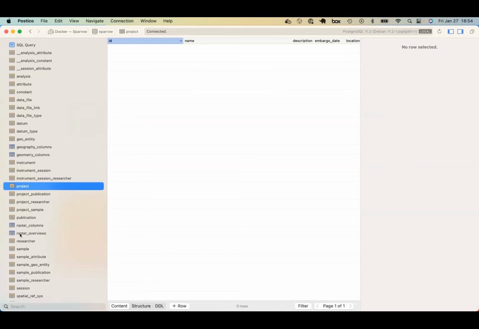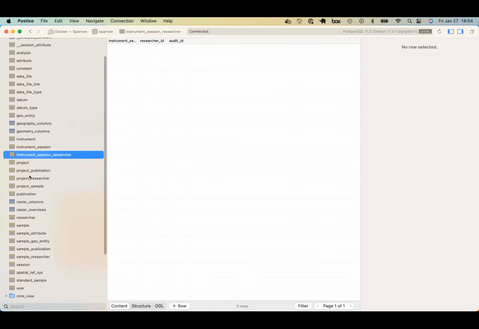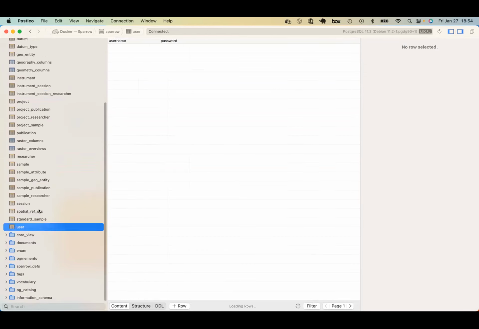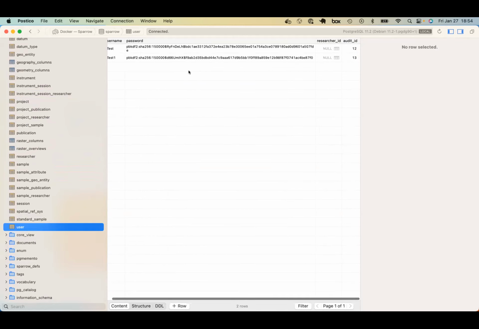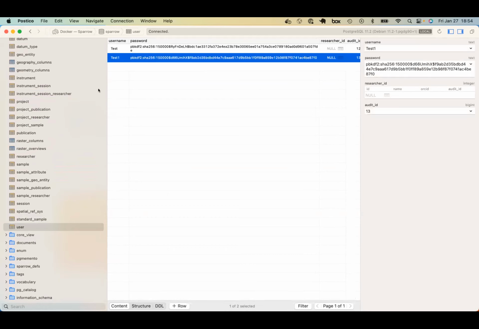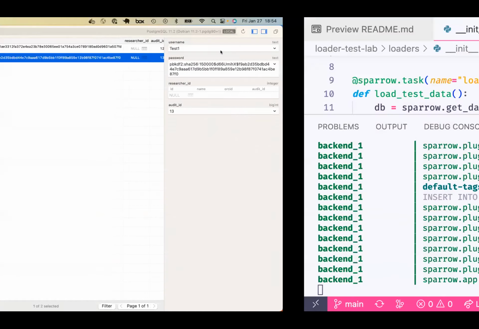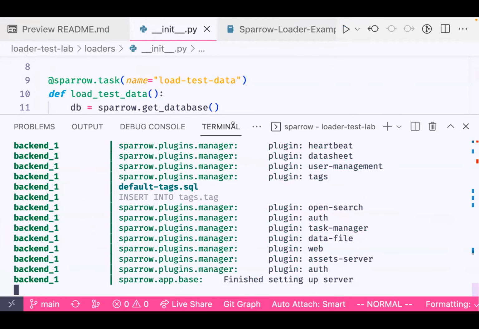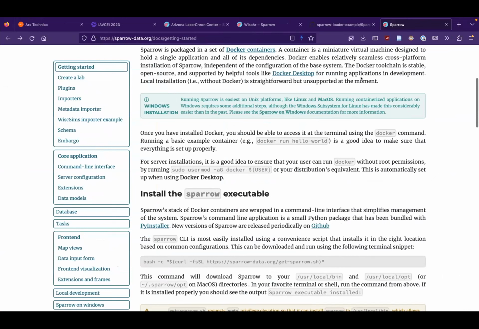But we have a bunch of empty tables. The only table that should not be empty is the user table. And we have a user called test and a user called test1 here. So the users were inserted into the database. So that's good, at least.